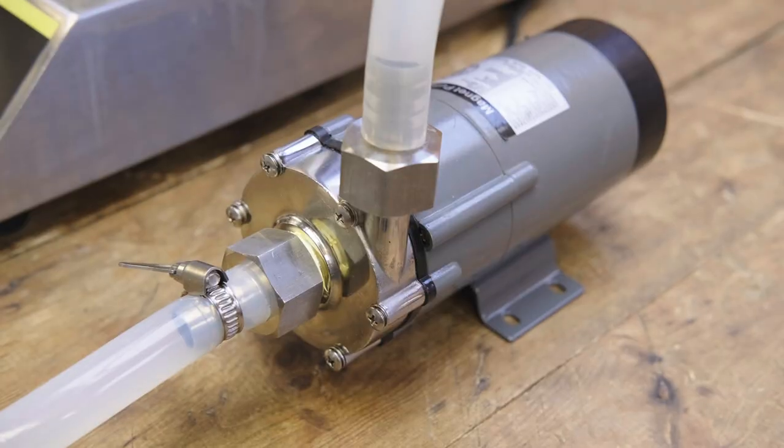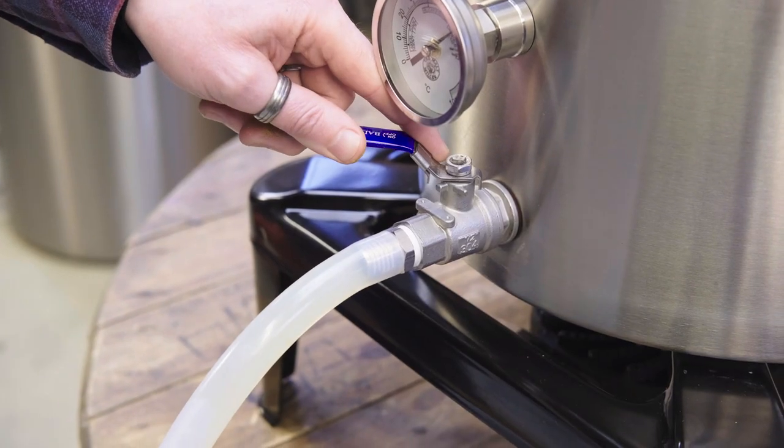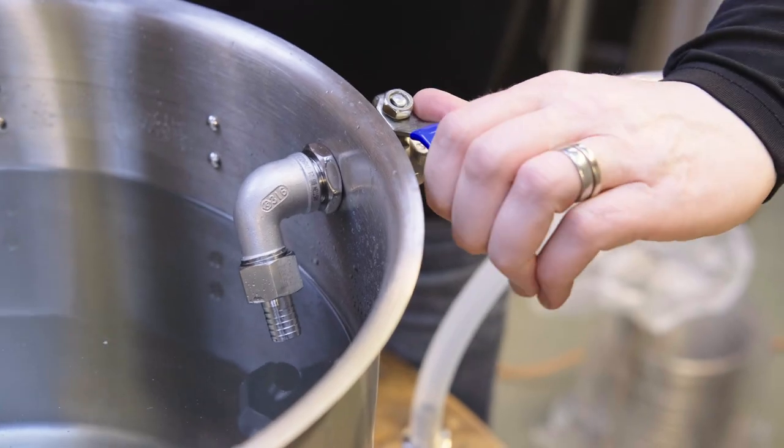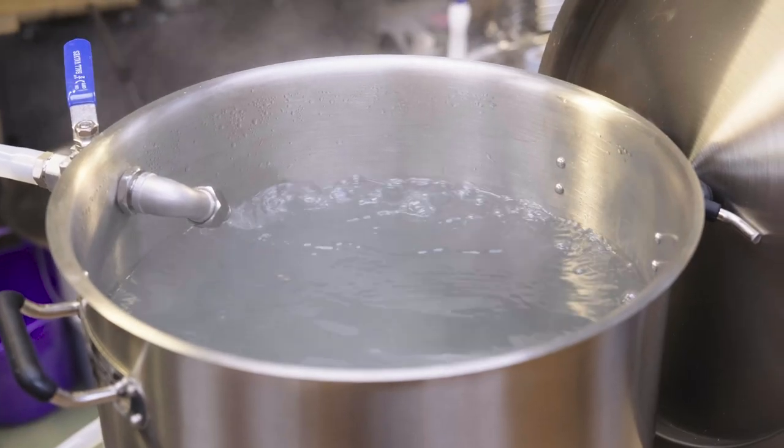To make sure the pump is primed properly, the inlet needs to be lower than the vessel delivering the liquid — which is normally the kettle or the hot liquor tonne. Another consideration is being able to throttle the pump. Because the pump doesn't like being run dry, we don't recommend throttling the liquid going into the pump. If you need to slow the pump down, it needs to be throttled back on the outlet. That way the pump stays full of liquid and will just spin with the liquid that's in there.